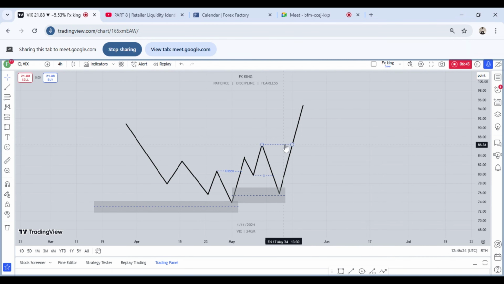After this break of structure here, what are we still waiting for in this case? We're waiting now for the market to create some sort of a pullback, right? That first pullback that we've always been waiting for is called inducement. Then once the market takes out the pullback, we are no longer looking to buy maybe at this POI.